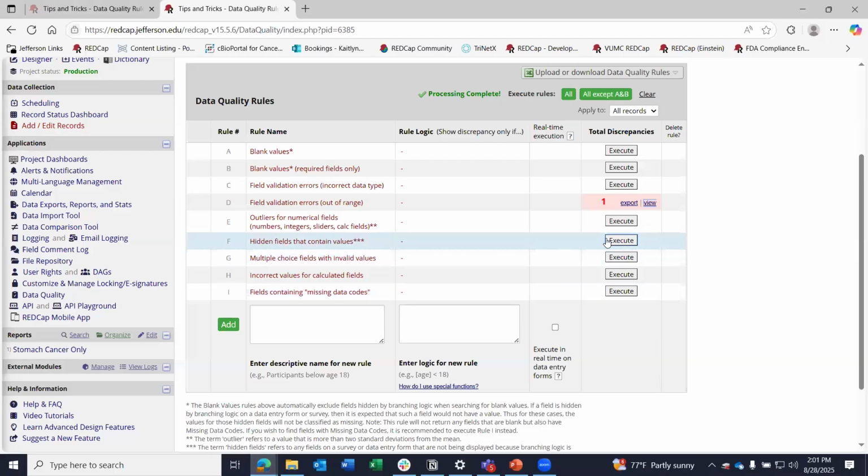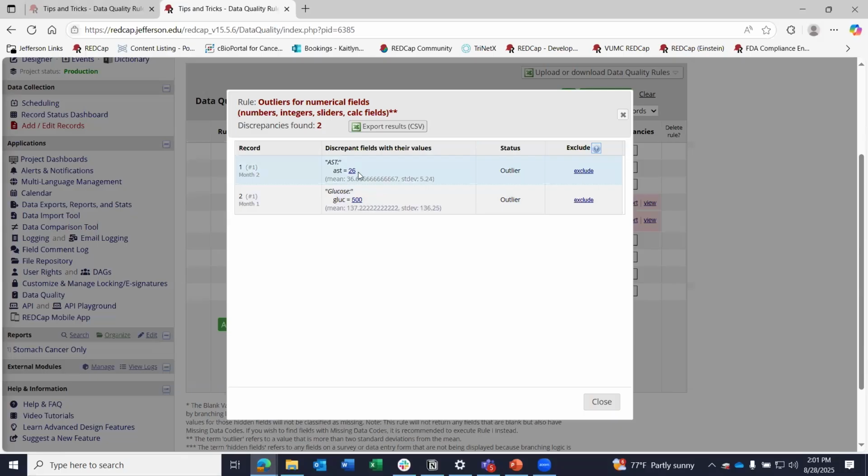So if I run Rule E here, you can see I've got a couple in here. Got a funky looking AST right here, a funky looking glucose. Those are my outliers. But they're only being compared to what is in my REDCap project. So if I had a project where everyone had an elevated AST value, and then I had one person with a normal value, it could actually flag as an outlier depending on how far away they are.